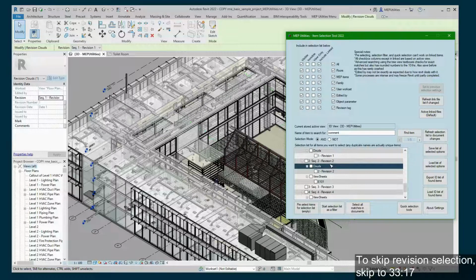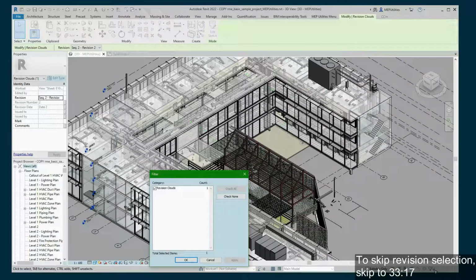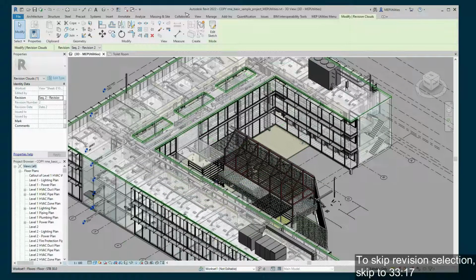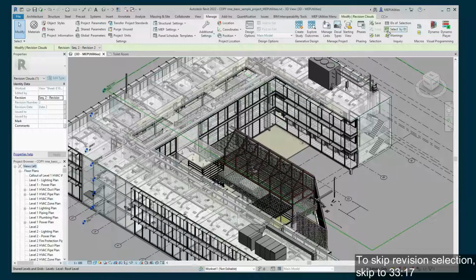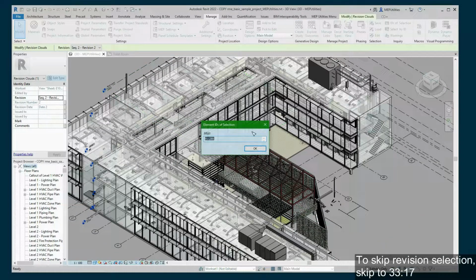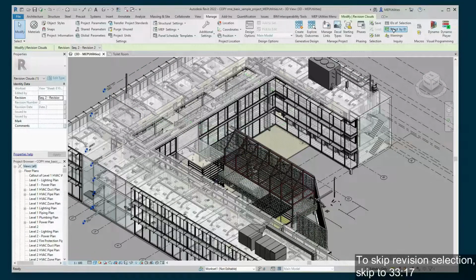And we've got revision 2 here. There's a cloud on a sheet, it just so happens, but you can prove this by selecting the cloud and figuring out what it is. So there's a cloud. Let's go ahead and do the same thing we did with the last one. Let's get the ID.